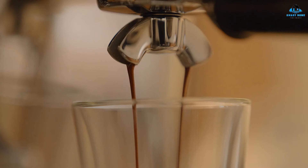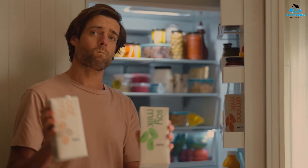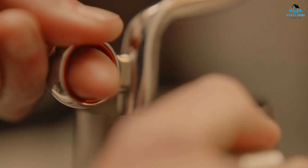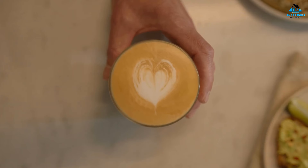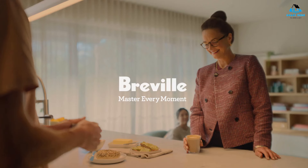With its awesome built-in grinder and assisted tamping station, the Barista Touch Impress is a sophisticated device, to say the least. You can let the machine take care of all espresso preparation variables or take over and do the work yourself. Thanks to its beautiful touchscreen display, the machine will walk you through all the steps involved in crafting any specialty coffee drink. Breville's automatic frothing wand is also a huge success — though I was skeptical at first, the results were nothing short of phenomenal. Costing $1,499.95, the Barista Touch Impress easily justifies the financial investment.